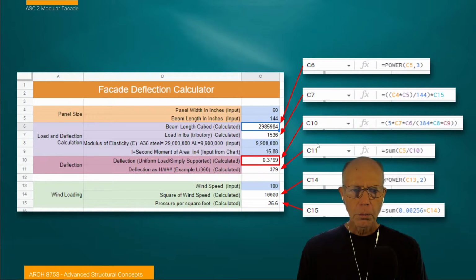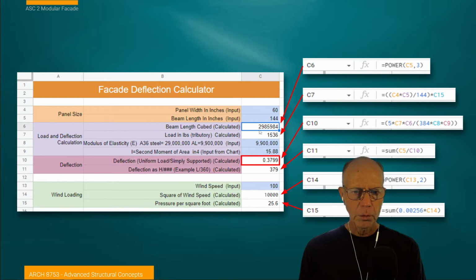So let's go back to our chart. So two inputs. The first thing we do is create in cell C6, if it's in the same corner location as you're building your spreadsheet as I am, equals tells it that it's a formula. In Google Docs, power, written with whatever is in parentheses. So it's the cell C5 cubed. So it's the length C5 to the third power.